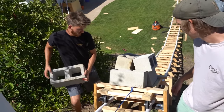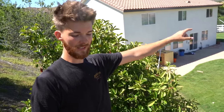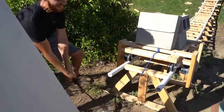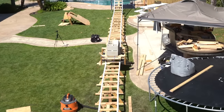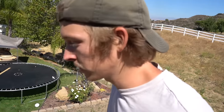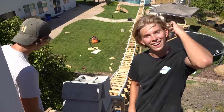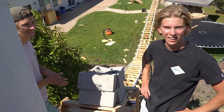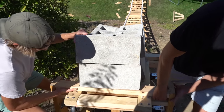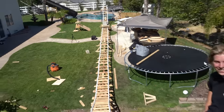This last block equals 180 pounds. You guys ready? We strengthened the little ramp at the end so it's not gonna fall off. Three, two, one. Oh! Whoa! Dude, no way — it would've worked! It would've worked with one of us on it! I feel like we need to test it three more times just to make sure. This is the second time it worked, but with a little more weight. We're changing the name from the clunky coaster to the death trap. Three, two, one — it worked twice in a row! It made it all the way to the end.